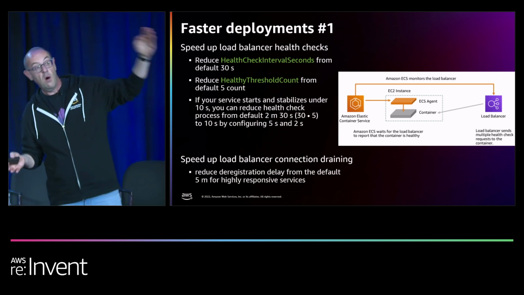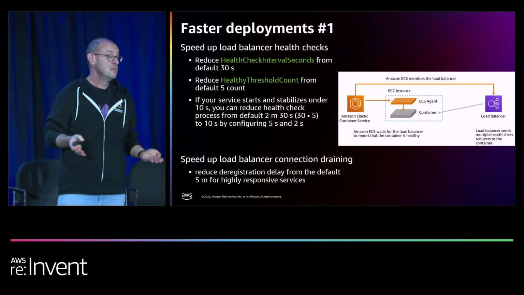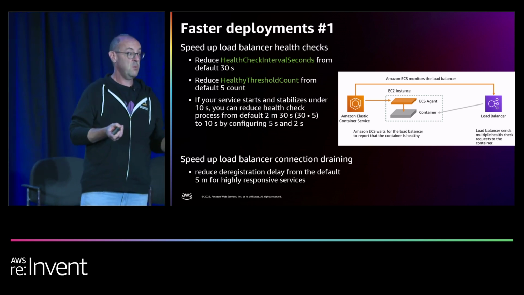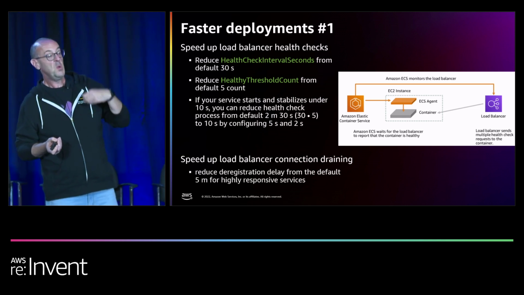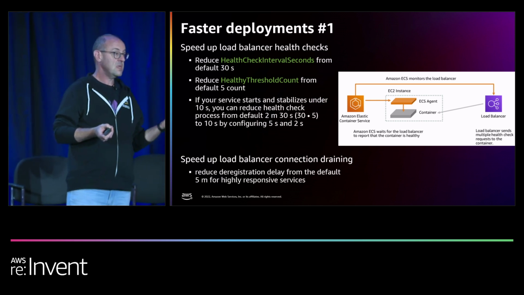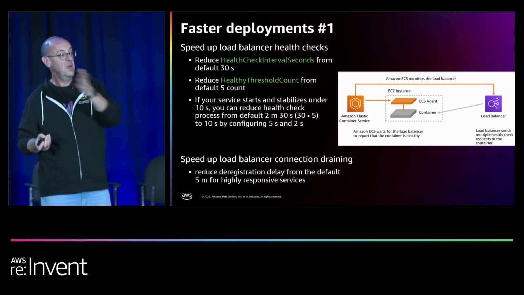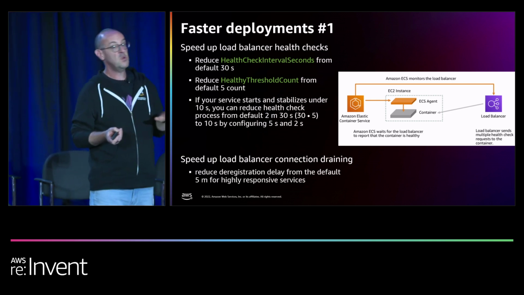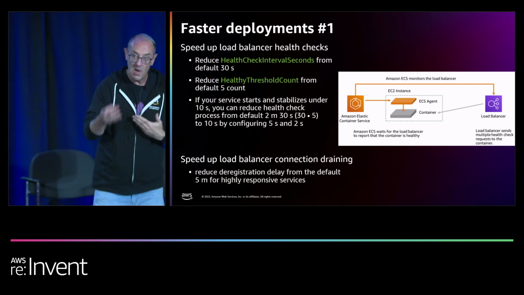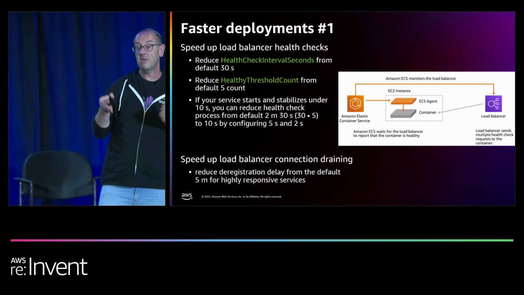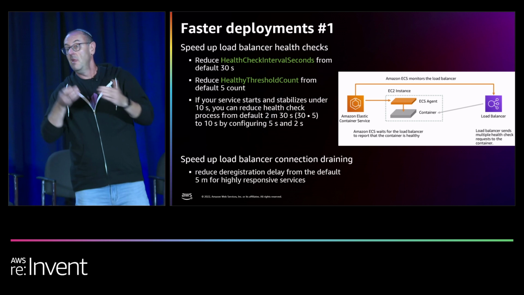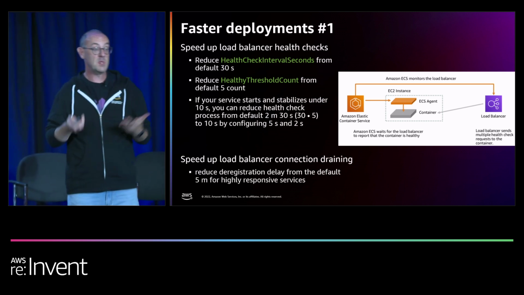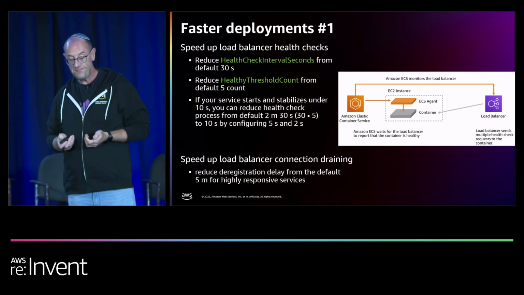On the other end, when you want to scale down, connection draining on the load balancer by default is 5 minutes. That means it will wait for 5 minutes from the minute you send a command to the load balancer to remove one of those instances out of the target group and take it out of service. It will wait 5 minutes to start draining and to see there's no traffic going through. If you have written your applications in the correct way, you can reduce that amount of time as well. So that can go down to 20 seconds, 1 minute. It will depend, of course, on your application and your requirements and how it behaves. That's one way to speed that up.